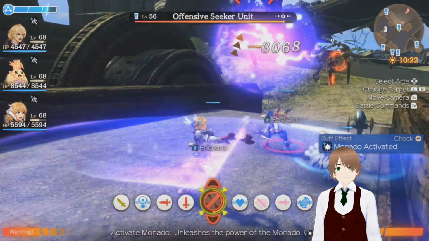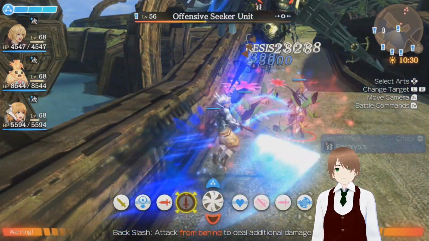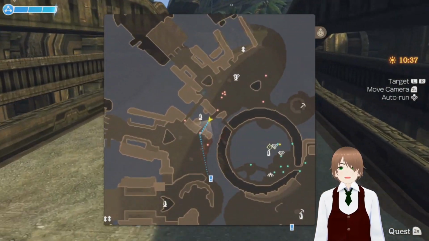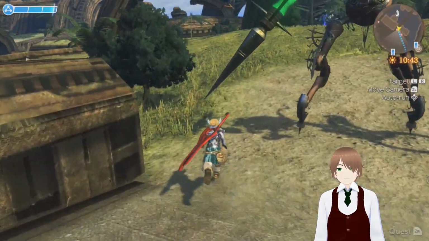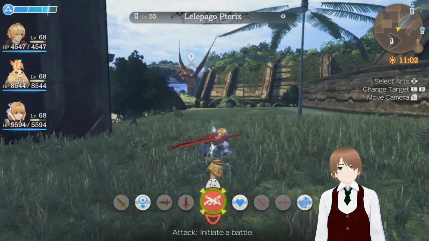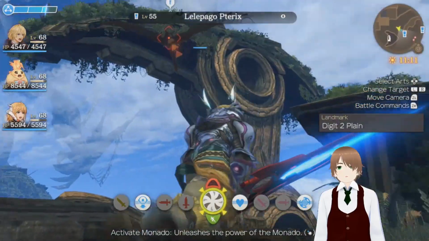But don't drop your guard! This would be easy. One, two, three! We can definitely do this! We've definitely gotten stronger. Alright, with that, we cleared those out. So now we need to defeat 5 Kalem Volf and 2 Lullapogo Terex. The enemy's weak, but don't drop your guard! This should be easy. Ricky can win by himself.